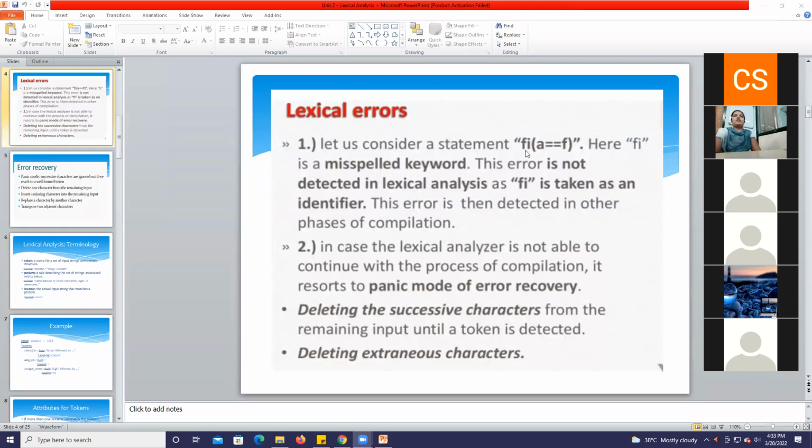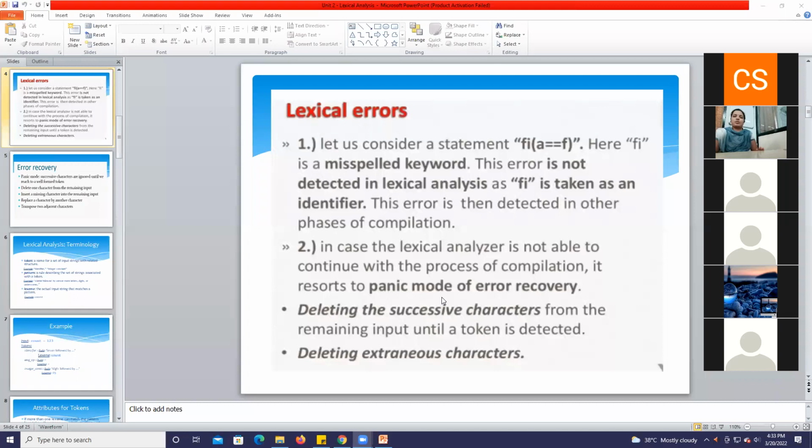So whenever I am passing this statement to other phases, then that error gets detected in the other phases. In case the lexical analyzer is not able to continue with the process of compilation, it resorts to panic mode error recovery. So what is panic mode error recovery?